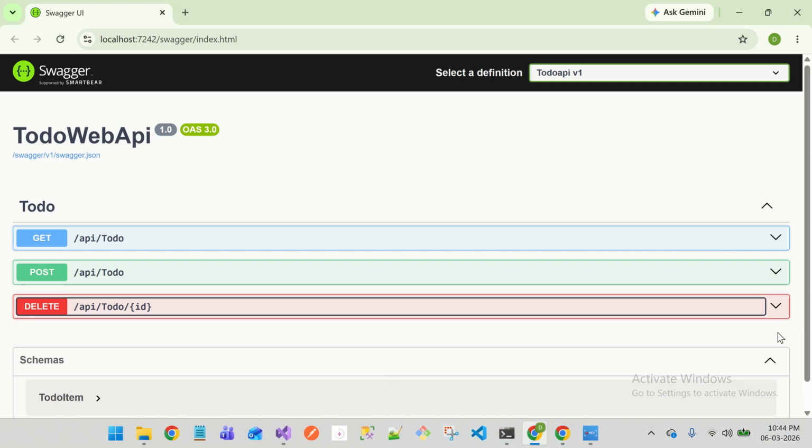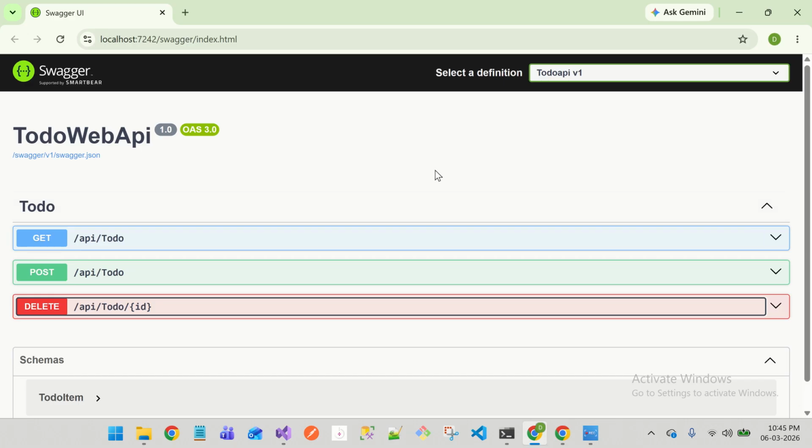Hello friends, in this video we are trying to understand .NET Core API implementation and consuming this .NET Core API in a Blazor WebAssembly client. Here the .NET Core API works as the server, and Blazor WebAssembly works as the UI client application. As part of this video, we can also go through a few commonly asked interview questions and answers based on this implementation. So let us get into details.